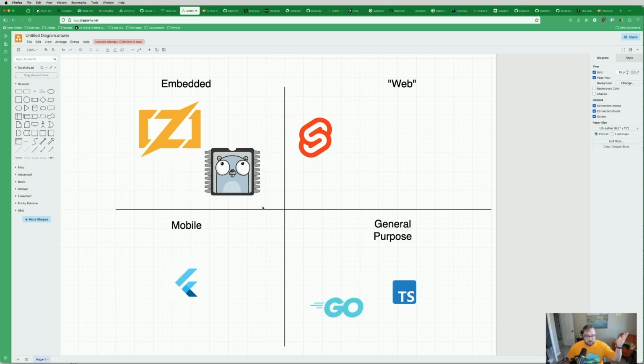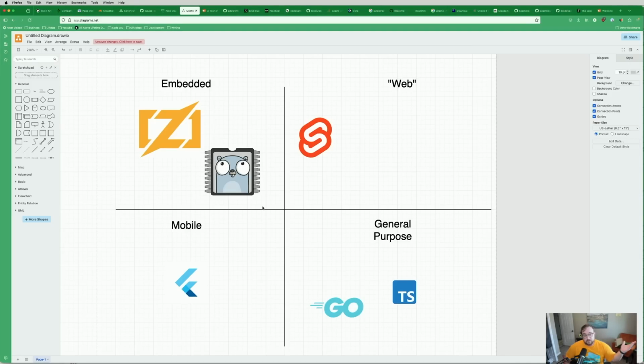For mobile, it's just Flutter for me. I've done native Android, I've done native iOS a long time ago. I've actually never written a single line of Swift, which is maybe something I should change. But yeah, Flutter is fantastic. I would build more Flutter apps if I didn't hate the mobile deployment process as much as I do, and the legalese behind the App Store and all that fun stuff.